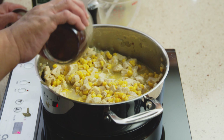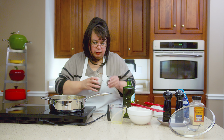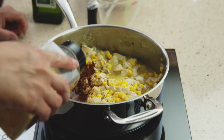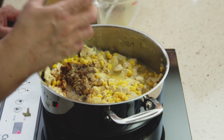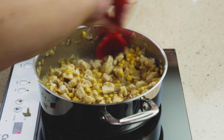This is all the seasonings, always to taste. And this chipotle brings a lot of flavor, so you don't need a lot. I'm going to put some granulated garlic in, to taste. It's always to taste, right? We're going to go ahead and give this a quick stir around.